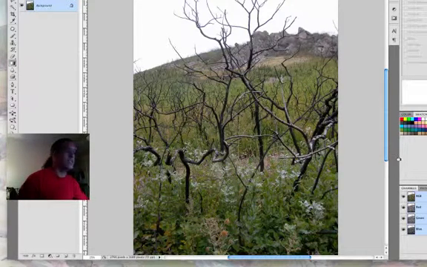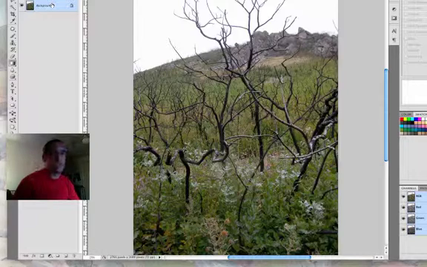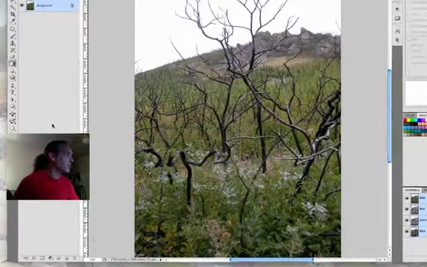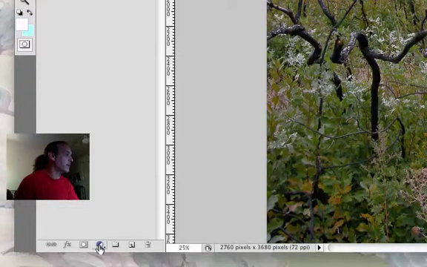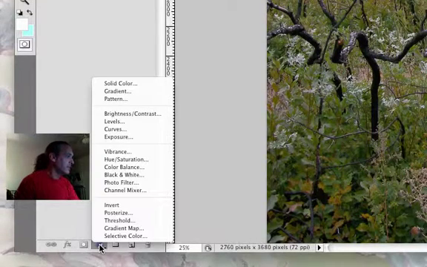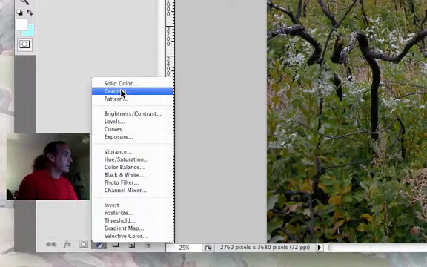Alright, Chase, here's how this works with adjustment layers. What you want to do here is bring in your vibrance and your hue and saturation and all that stuff with adjustment layers. So first I have my background layer here, and then I've got this little half black and half white icon at the bottom of my layers palette. And you'll find all of the different controls that you find under the image edit command from the menu bar.